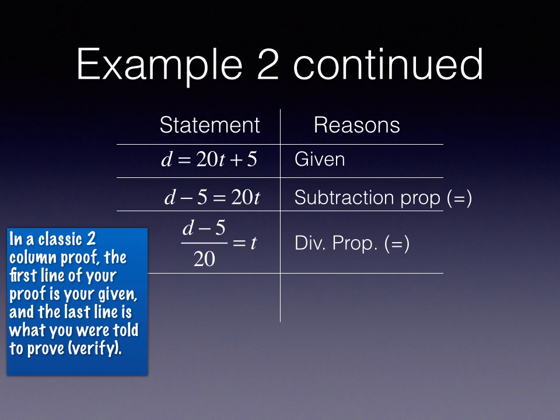So if this was an algebra class, you'd go, well, let's just flip it around. And you're exactly right. That's what we're going to do. We're going to flip it around. And the reason we're allowed to flip it around is because of the symmetric property. All right? So good structure for a two-column proof, very straightforward. Okay? Very similar to the previous example. And that's basically how we do it, how we get from one line to another. That's what a two-column proof is.